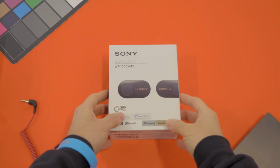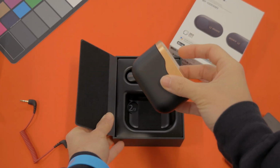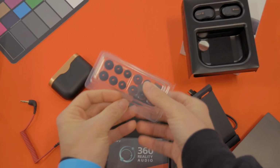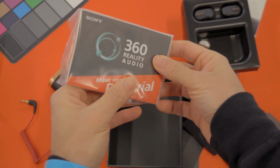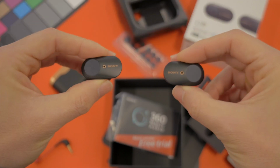First, let's start with the design of the earbuds. Now, if you're used to using something like AirPods Pro, these WF-1000XM3 might look huge. And compared to those earbuds, they are. But the WF-1000XM3, a terrible name, which is going to make me call these the Sony earbuds. Anyway, these WF-1000XM3 compared to some other wireless earbuds with noise cancellation are on the slimmer side.